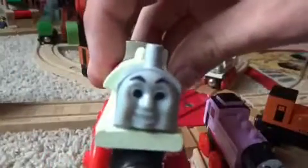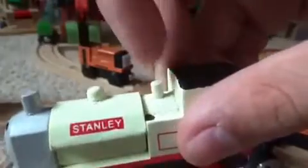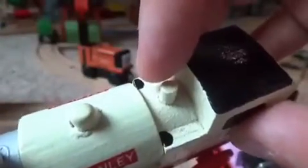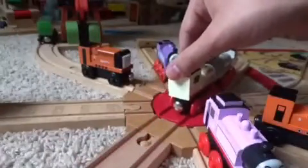So he has coal bunkers here. And let's just take a look at this knockoff model. So, wood funnel here. It has this part, which is pretty taller than this part right here. I would maybe guess that's his whistle or something. And the details down here, the coal is extremely small now. He's running low. And once again, the magnets are backwards and there's no name and no dates on the bottom.